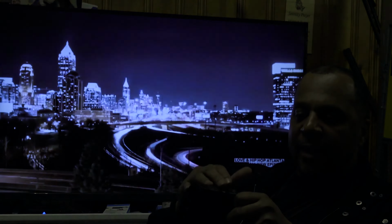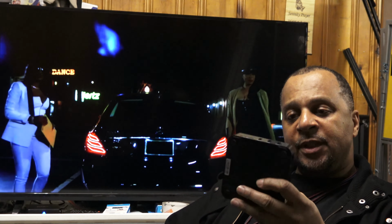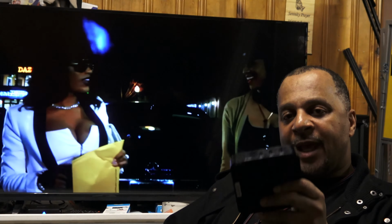I'm familiar with that. And it's built-in wireless Wi-Fi. So you can also use your cell phone. If you don't have the internet at home, you can use a mobile hotspot on your cell phone for your internet Wi-Fi. And then you got your power port. So this is the 4K ultra high definition Blacktop TV box.